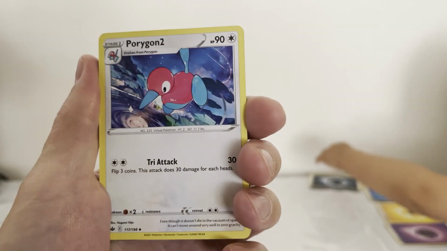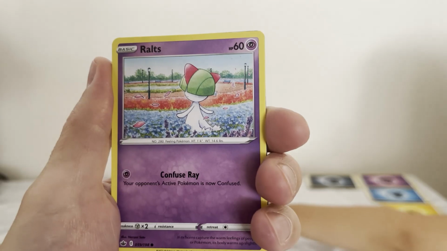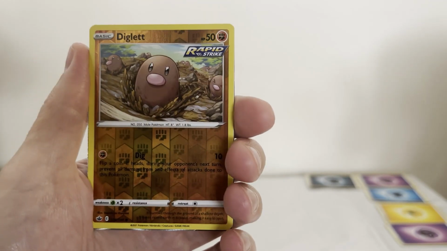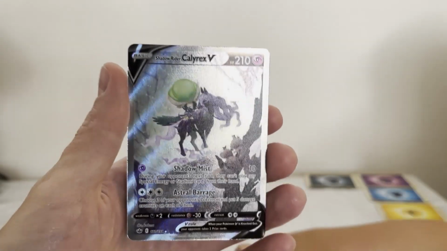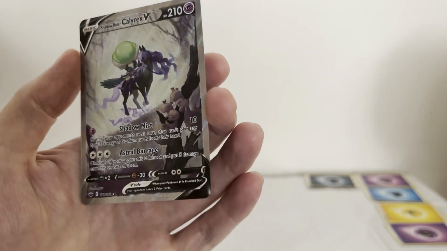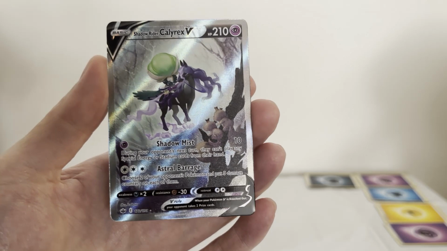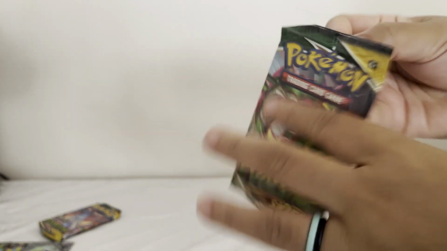Energy, Justified Gloves, Lucky Energy, Porygon2, Castform, Tania, Aron, Ralts, Venipede, Diglett, and we got something else. Oh my god, what do we have? We got an alt art, another alt art. But we have this one already. But that's okay. I will take any altered in these boxes for sure. They always have altered almost all the time. It's crazy. This is one of the worst boxes that we've had so far, but still had an altered in it. Okay.